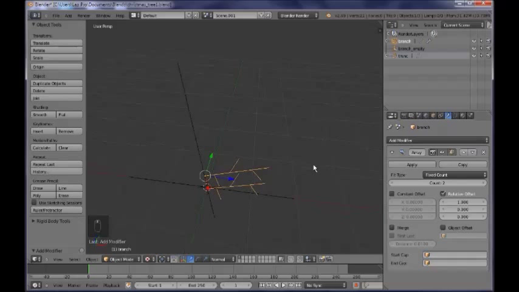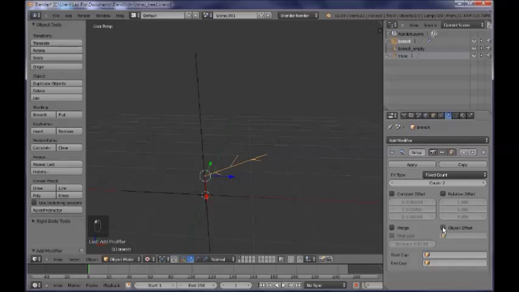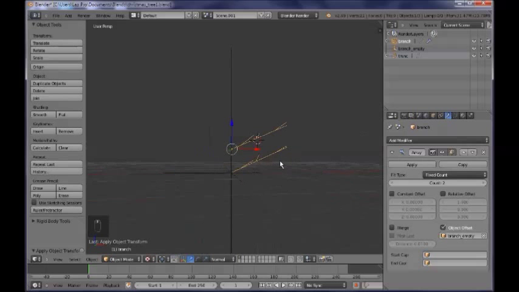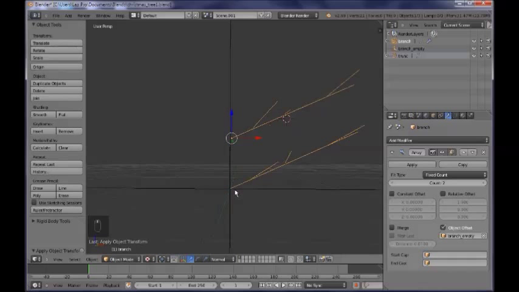So uncheck the relative offset here, and enable the object offset. As an object, of course, we want to set the branch empty. If you see some weird results here, the main reason is that you need first to press Ctrl A and apply both the rotation and the scale of your branch curve, and then, very important, you want to place the origin of your branch to be exactly at the same position as the origin of our empty.